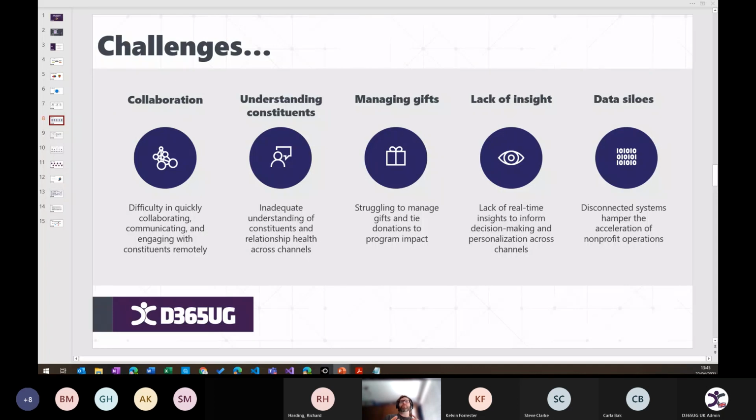Managing gifts, so how to log the gifts correctly, be able to log how they're being used, where they're being used, who the beneficiaries are, that kind of thing. It's probably worth saying at this point that obviously it's a Microsoft product. A lot of the terminology out of the box is slanted towards the US, so gifts really are donations in our terms in the UK.